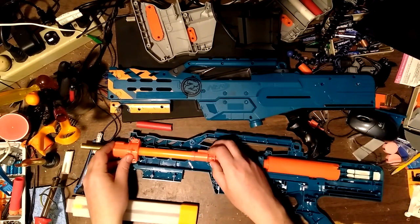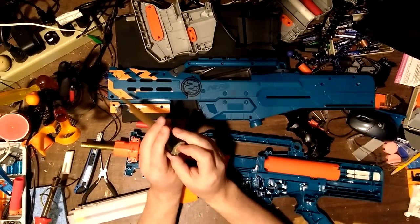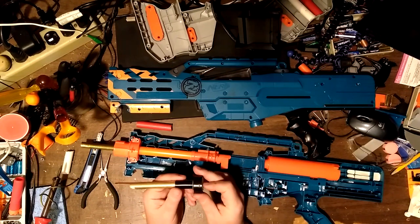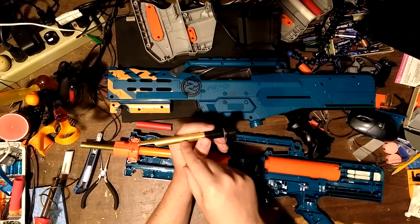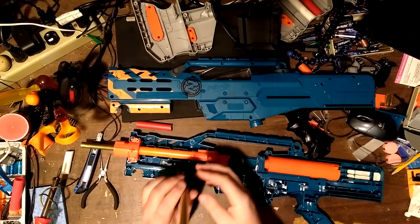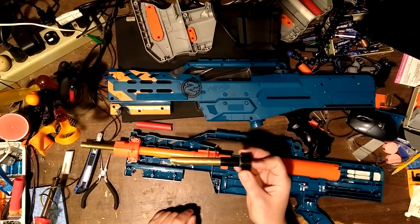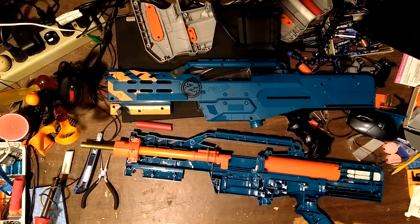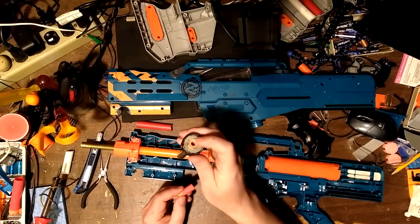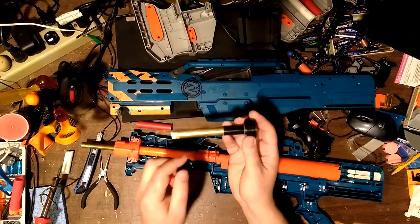And then, what else has been going on? One of the other 3D printed things I'm using is a small part that I designed myself. The OC Nerf guide that I was following had suggested using an Exploder's barrel. He had the 9/16 brass, nested inside the 9/16 is a 17/32 segment, and then nested inside that is an Exploder's barrel cut down. The point of those was that it would prevent the loaded dart from going too far backwards in the barrel. I only have one Exploder's blaster, and it doesn't have the right kind of barrel, so I designed an extremely simple 3D printed part. It's a cylinder. It has an outer diameter of 13 millimeters, which I measured with calipers, and it's 10 centimeters long.